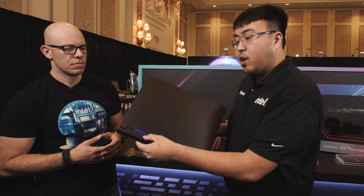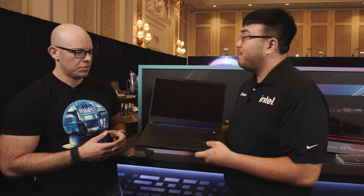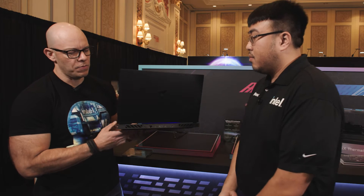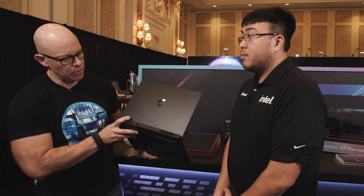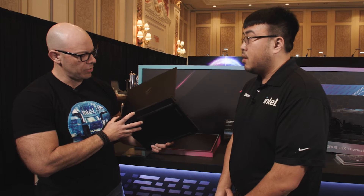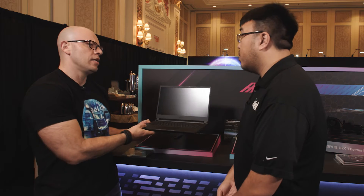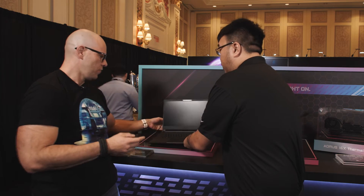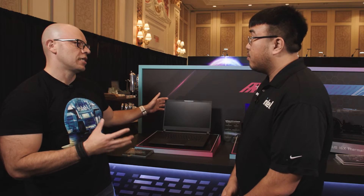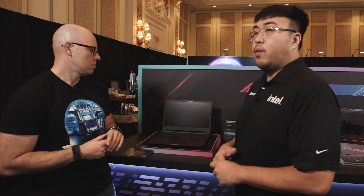You have that clean RGB in the back and also a pretty new bezel-less design on this one. One thing I really like, besides all the different ports — the USB-C, the various USBs, and the full-size Ethernet RJ45 — it's pretty cool. This also has the Windforce Infinity cooling with up to five heat pipes to keep the CPU and GPU cool. It also comes in different sizes: a 15-inch with RTX 4060 and a 17-inch with RTX 4070.